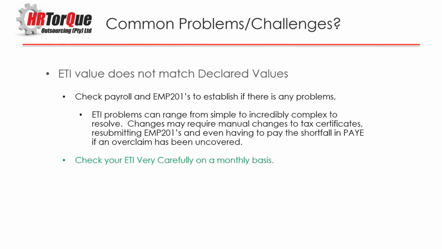Nasty, nasty, nasty one. Your ETI values don't match up to your declared ones. Again, that's the values on payroll don't match up to what's on your 201s. This can be really straightforward. It might just be that somebody's been left off, for argument's sake, or it could be quite complicated and there's some sort of validation error or something along those lines. So please, if you do use ETI, or you do have an ETI component to your submission, rather get your submission in early so that you have opportunity to correct any of these errors, as well as the time to find where the error is.